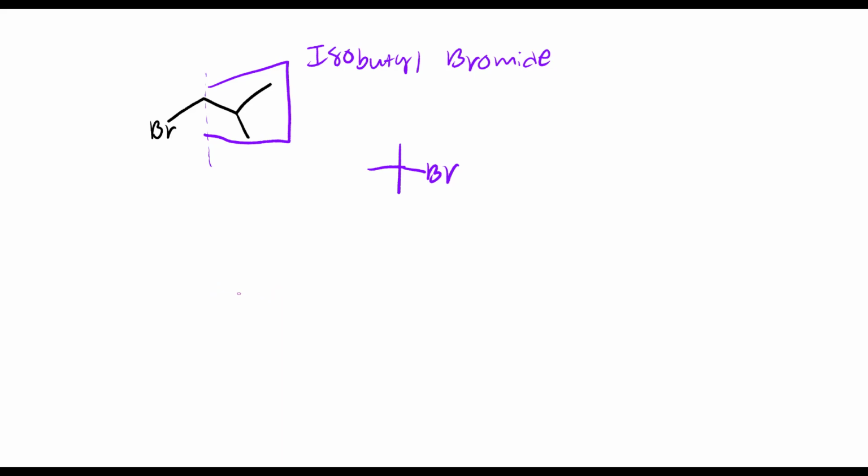Answer choice E is not formatted correctly. So bromosec butane, that's incorrect. It should actually be sec bromobutane. But we don't have a sec butyl. A sec butyl kind of looks like this, if I remember correctly. So 1, 2, 3, 4 is going to be attached on the second carbon. And then this one would be attached to like this other parent chain, but we don't have that. So you're mainly dealing with secondary carbons. The second carbon, we don't have that.